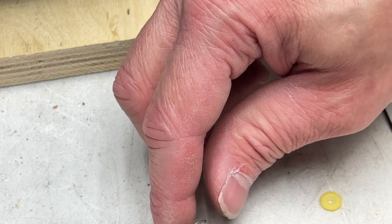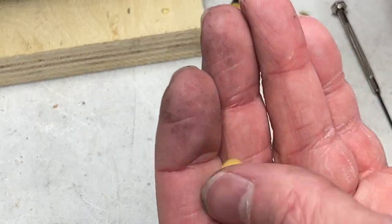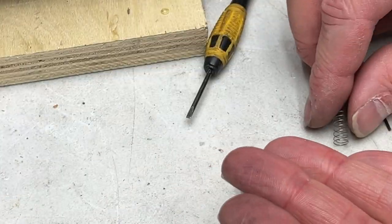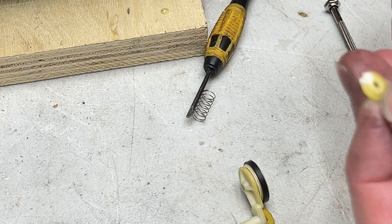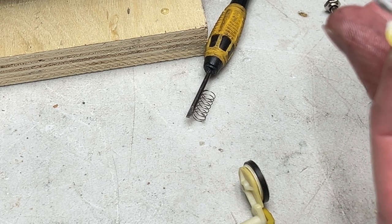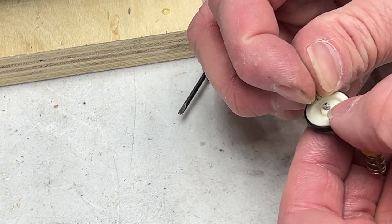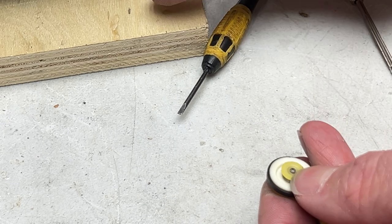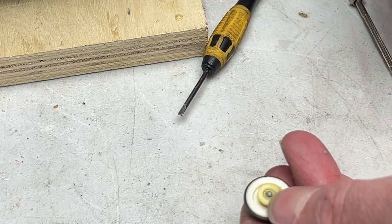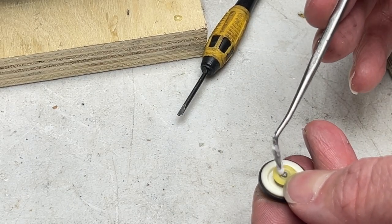So the spring's going to go on next. Like so. And we're going to want to put some moly coat on the other side of it, on this washer here. So I'm just going to do that real quick. Don't think I cleaned this, but it shouldn't matter that much. Okay, so I'll get my spring here. And this is the hard part. It's the same way on some of the Iowa decks I've been working on in the past. Because now we got to get that little split washer back on there. I'm going to put just a touch of moly coat down in there as well.